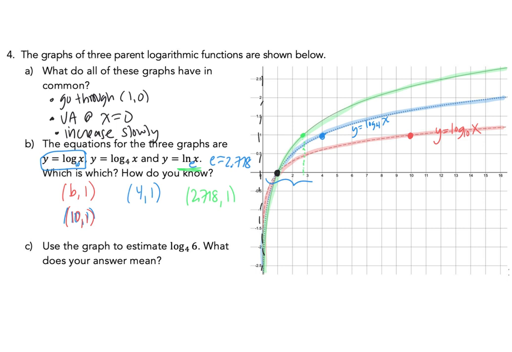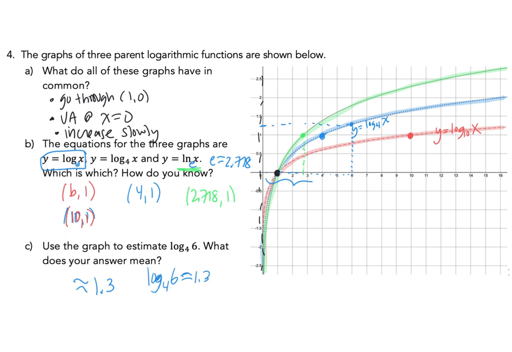What would you get? So I'm looking at my blue graph, right? So log base 4 of 6. I'm inputting the value of 6 for my x coordinate, and I'm going up to see what this value is. And I'm going to say that's about 1.3, 1.25. I don't know. You can decide. I'm just going to put 1.3. Okay, great. So log base 4 of 6 is about 1.3.